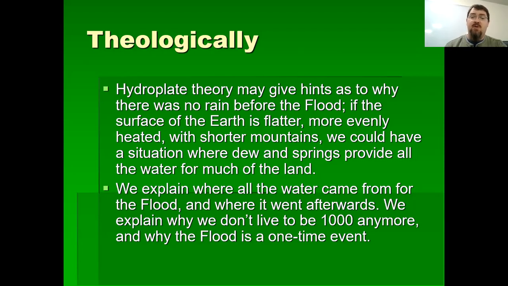So yeah, you can have a situation where dew and springs provide all the water that these plants need. All right. We explained where all the water came from for the flood, how it managed to cover the mountains, and where it all went after the flood. Okay. We explain why we don't live to be 1,000 anymore.